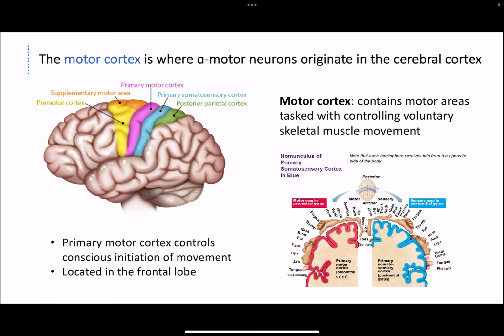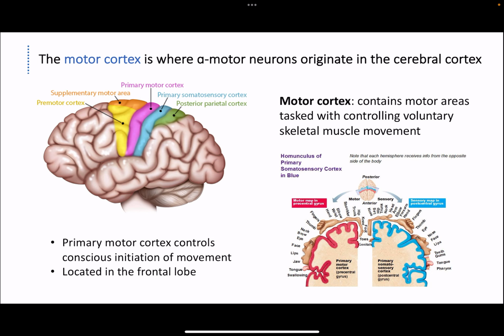So the main cortex, the kind of main one that we discussed, is the primary motor cortex, this one in purple that you see here. And this is located in a gyrus known as the precentral gyrus, right? So if a question or if you're asked or you're reading about the structural region of the brain, the structural region is the precentral gyrus, okay?